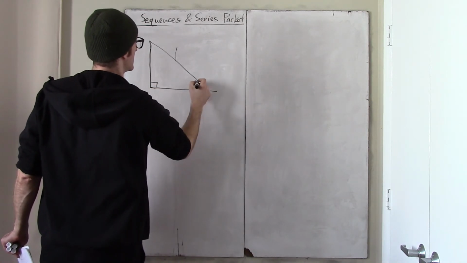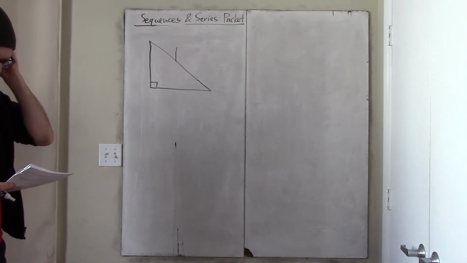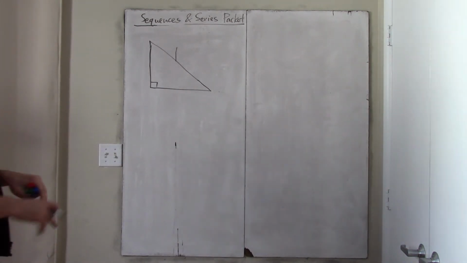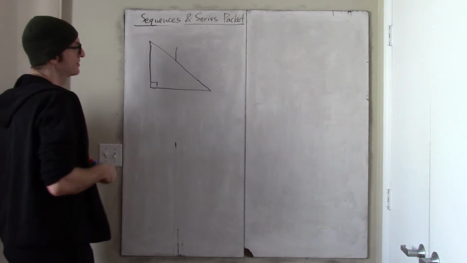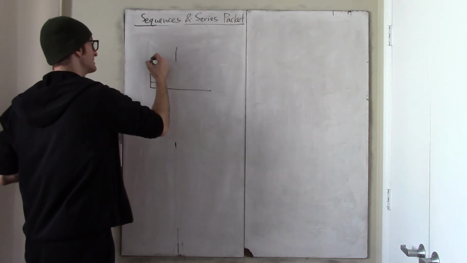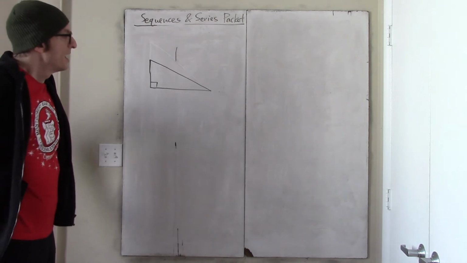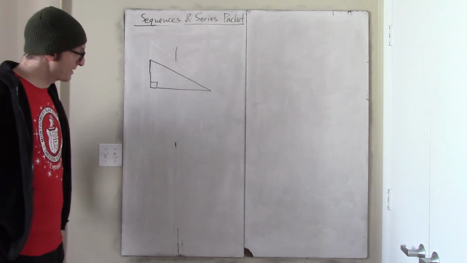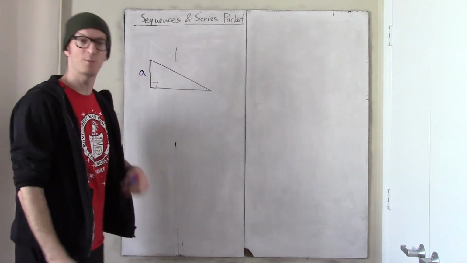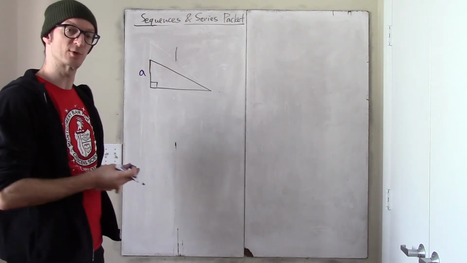Try this again. Okay, so here's a right triangle. What am I looking for again? I'm looking for right triangles whose sides have integer lengths, but also the sides are in an arithmetic sequence. This picture is a little bit bad because it looks almost isosceles. The longest side of my right triangle, of course, is going to be the hypotenuse. Of the two legs, they're going to be different, and one of them has some integer side length, but the three sides are in arithmetic progression, or form an arithmetic sequence.